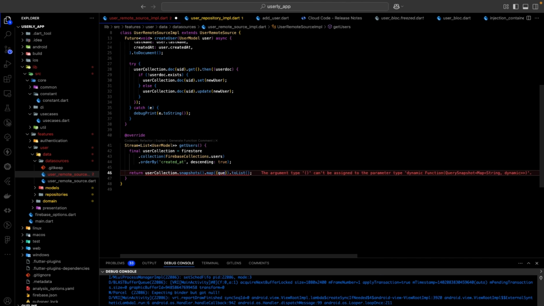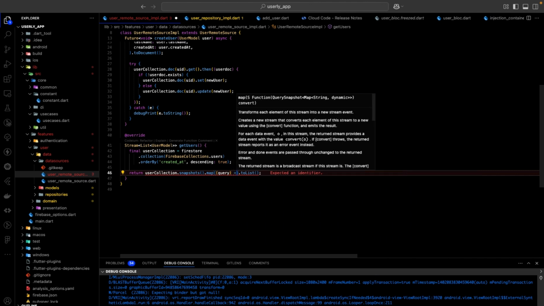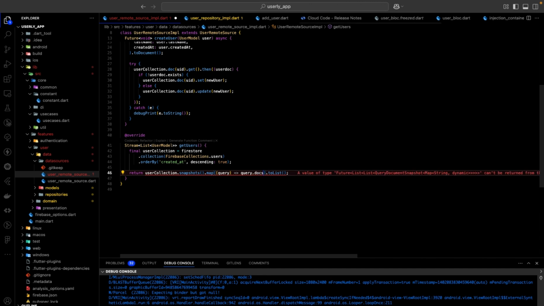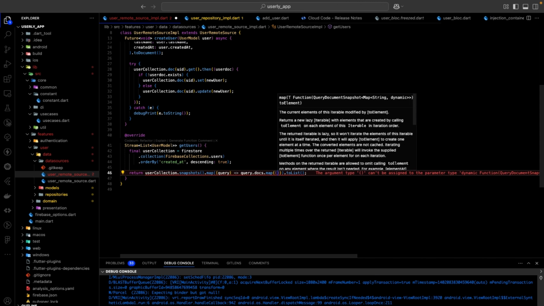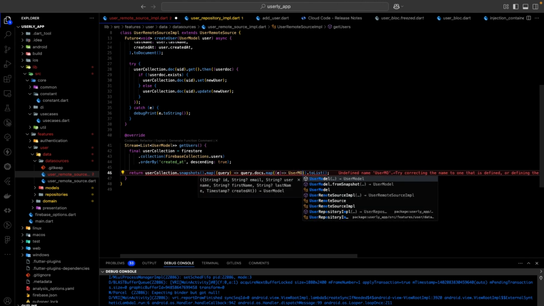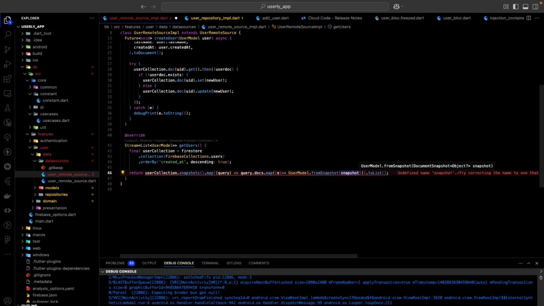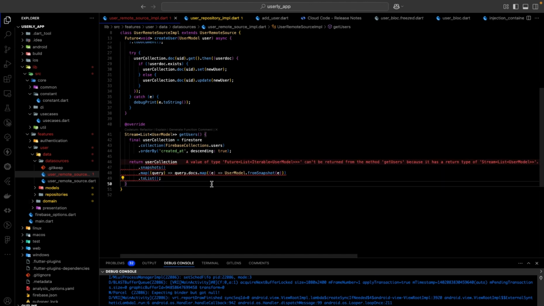So here we have query, you can just say query dot docs dot map, and then UserModel fromSnapshot.